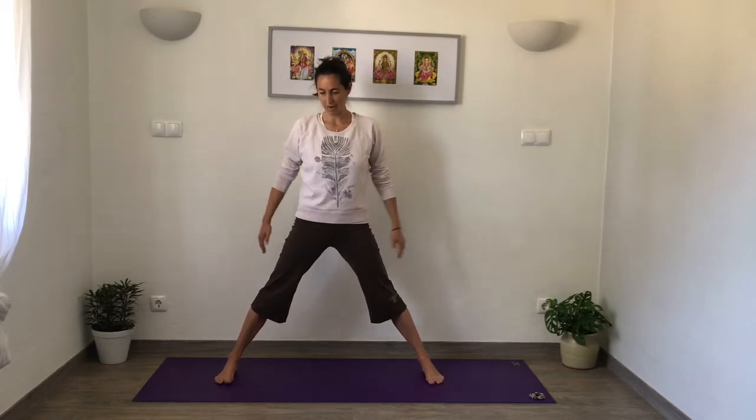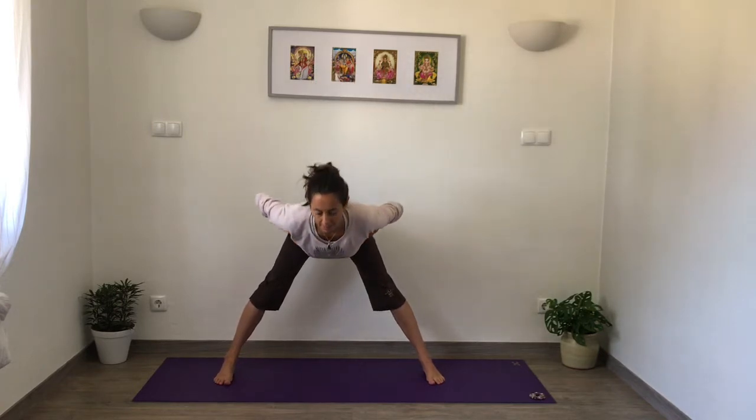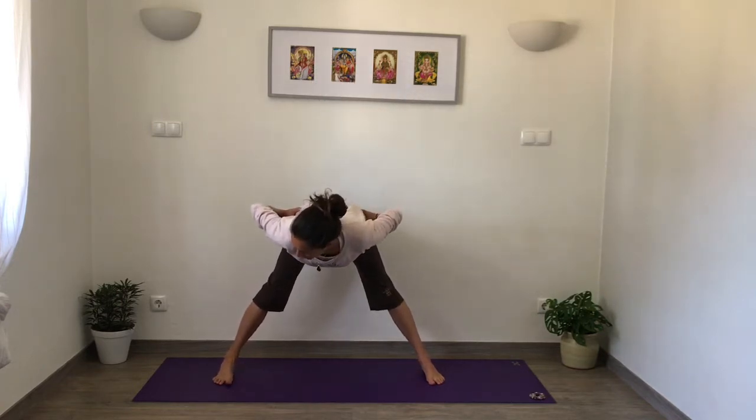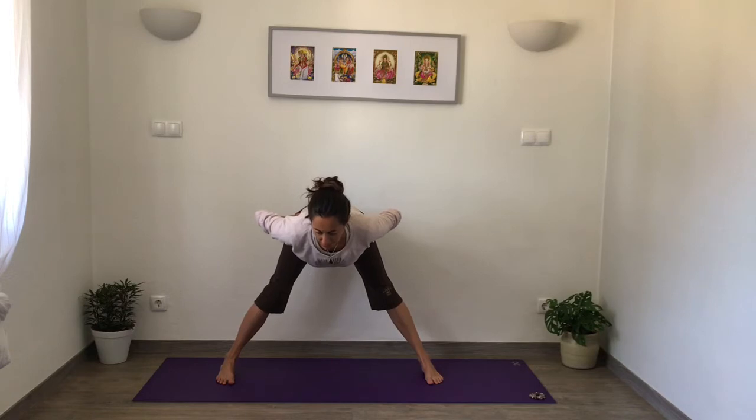Outer edge of the feet parallel. Hands onto the hips. Let's lengthen up through the spine. And exhale, fold forwards from the hips. And come to a right angle without putting more weight onto your heels and shifting your bottom back. So if you need to bring a micro bend to your knees to do that, then do.